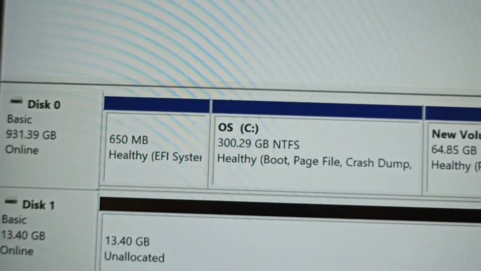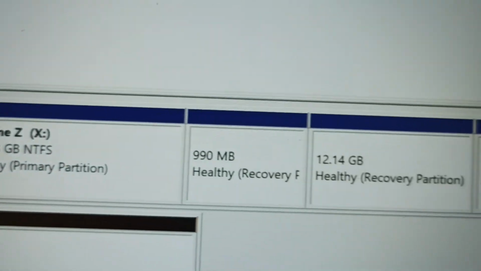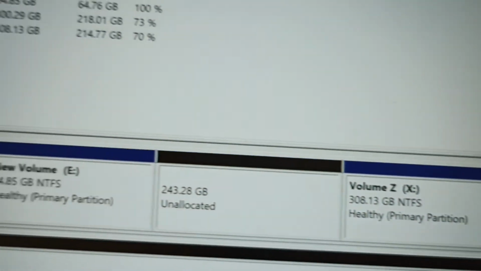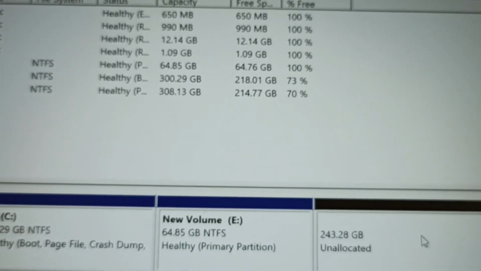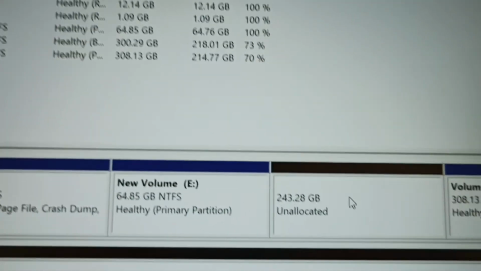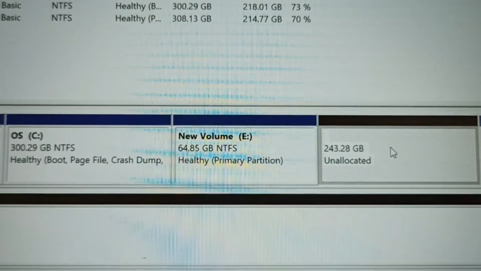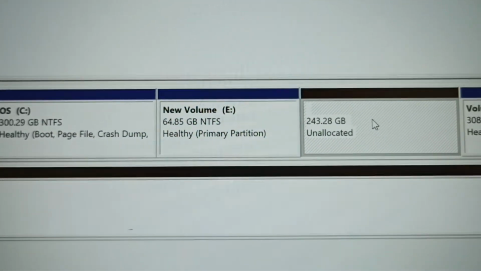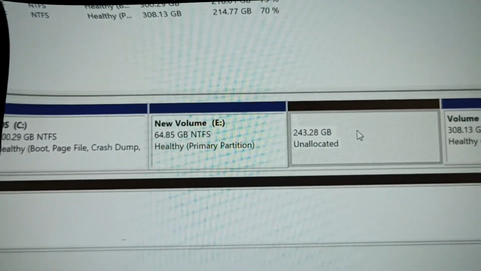Now as you can see, in this disk we have only one EFI partition. We do not have the two EFI partitions which we had earlier, and that 500 MB EFI partition which we had earlier has now been added to the free space. So this is how you delete an EFI partition. Again, be very careful with this. Don't make any mistake by deleting the wrong EFI partition, because you will end up breaking your computer then.